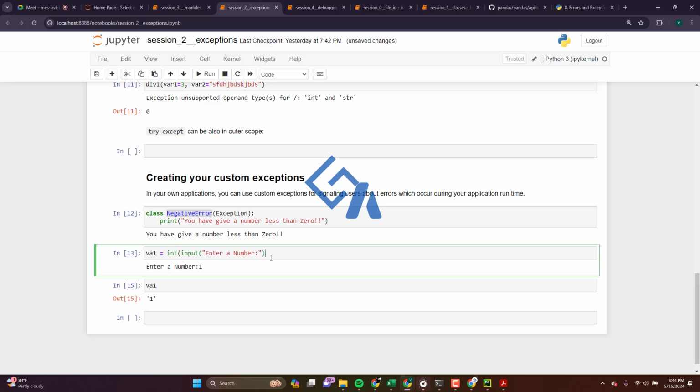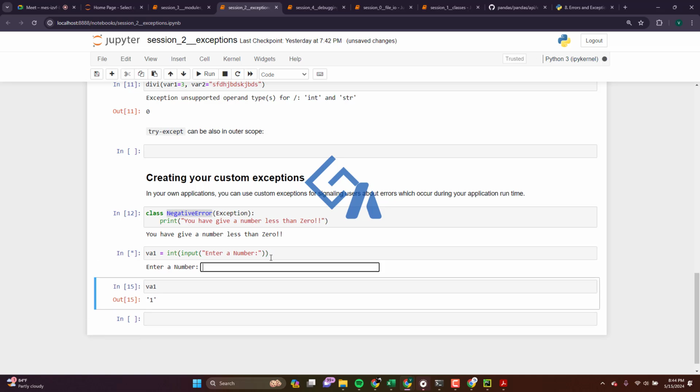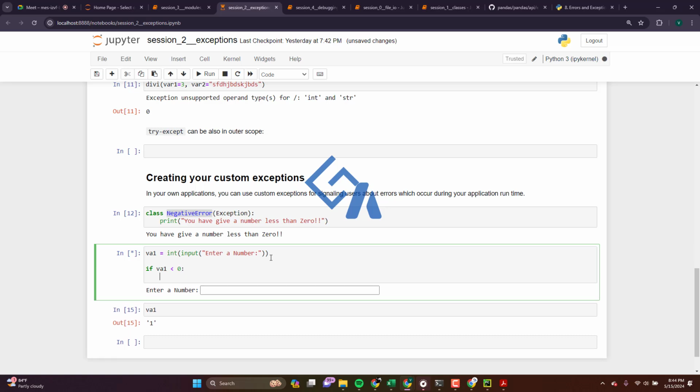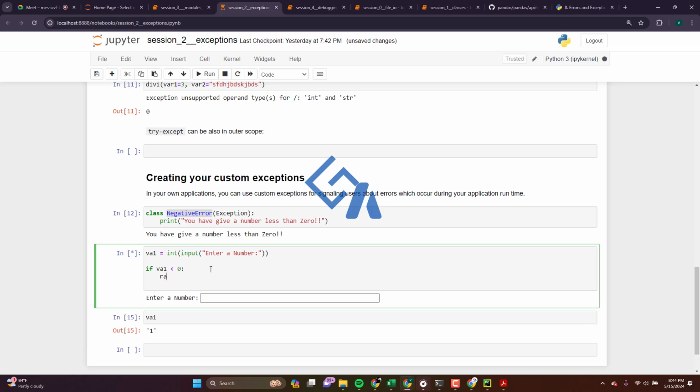So what I have done is I have made an input here. If the value the user entered, val1, is less than zero, then we will raise our NegativeError exception. So yeah, you can do this. Let's call this.